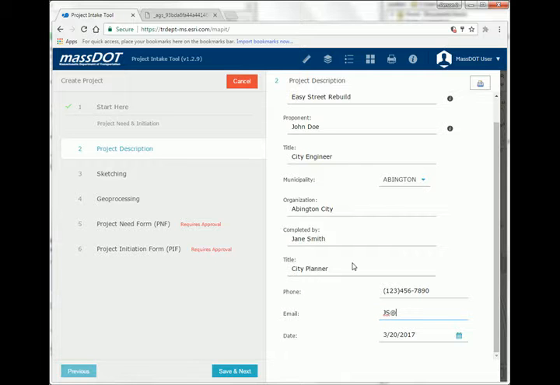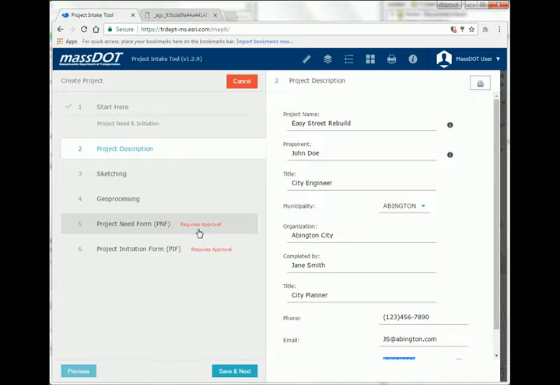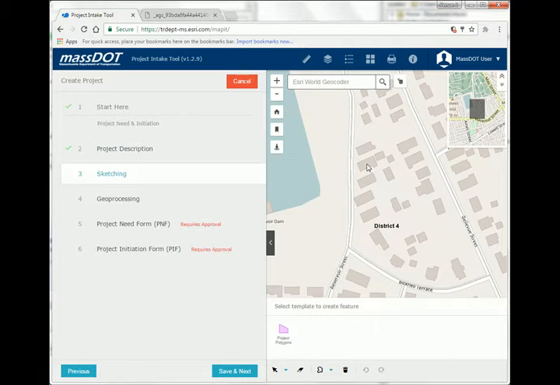Just going to put some fake data in for now so that we can go through. Great, so there we have it. A little project description is all filled out. We can save and move on to the next part of the project.